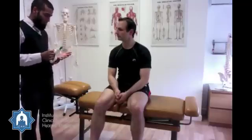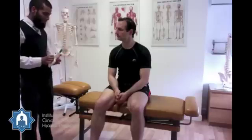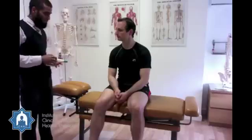We'll make some very small scratches, basically tiny nips. They're not deep cuts, and it literally is just a tiny little nip of the skin. We'll pop the cup back on, reapply the suction, and we'll leave it there for a little bit. It can be quite uncomfortable having the suction done. If anything's too strong, then let me know. Also, the little nips, again, some people find them quite painful. Most people find them ticklish, but if there's anything which is too uncomfortable, just know you can stop me at any time. During the treatment, you can feel a little bit lightheaded. We're going to be treating you sitting up, just because we're working on the knee. It's easier to work around the knee that way.